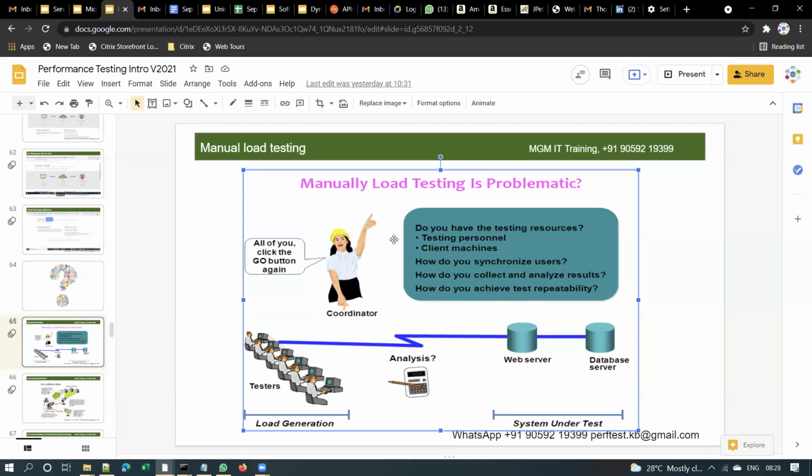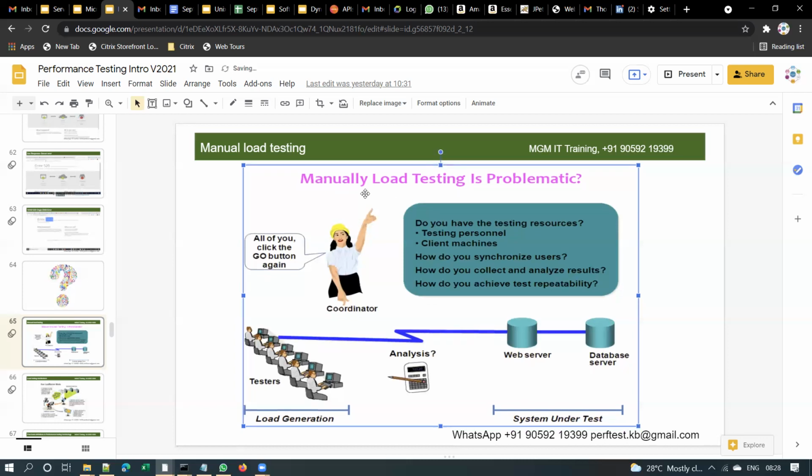So manual load testing is problematic, very next to impossible. Manual load testing means engaging that many engineers and asking them to test the application. Agree?